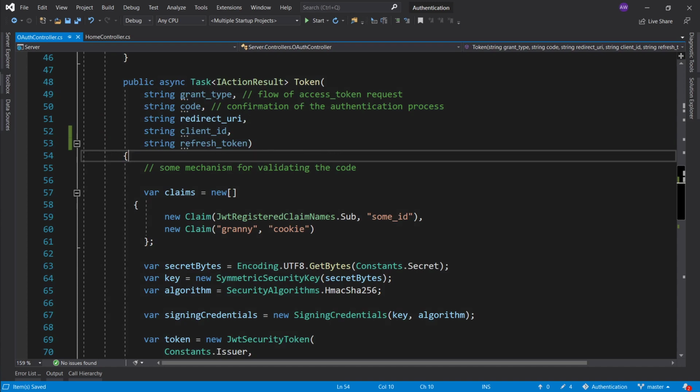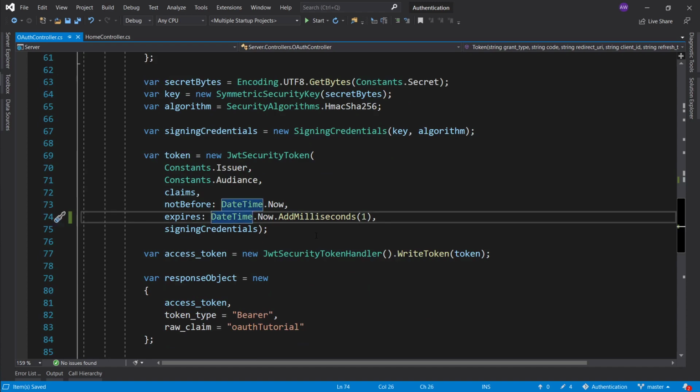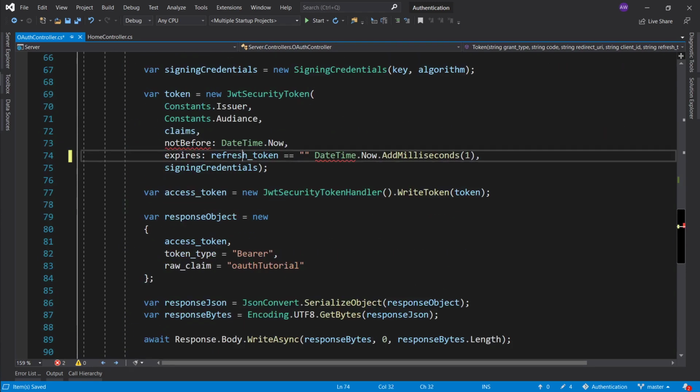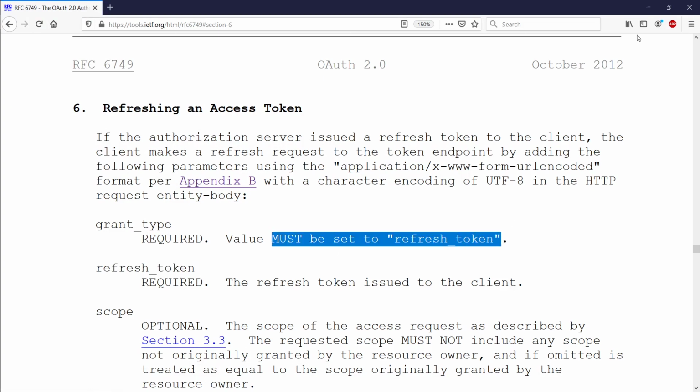What I'm going to do is something dead simple. I'm going to depend on the grant type. If the grant type is refresh token, so something that we are going to be specifying here.